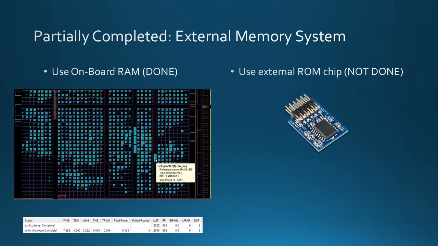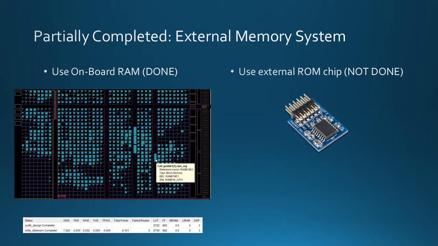My final stretch goal that I completed was to use onboard RAM. At first, I actually misunderstood this when I read that there was RAM on the Basys 3. I thought that it was actually RAM built into the Basys 3 board, but after further study, I realized that there is actual RAM inside of the Artix-7 FPGA chip, and it's called block RAM. And after more study, I was able to figure out from Xilinx how to use that RAM, how to properly set it up to be used.